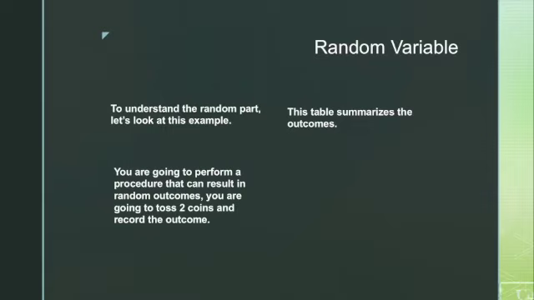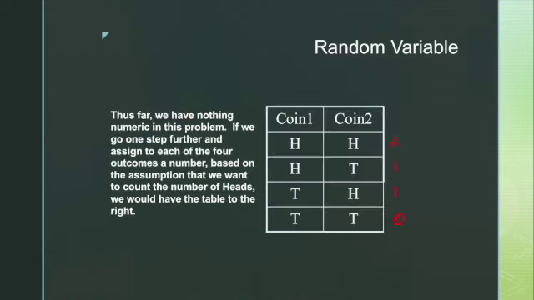So far we've just been looking at whether we got heads or tails, and there's nothing numeric about this. So we want to assign a number to our outcomes. Let's focus right now on counting the number of heads that we got in our table to the right. Here I have 2 heads, here I have 1, here I have 1, and here I have 0 heads. So x is 2, 1, 1, and 0. We've now assigned a random variable to our coin flipping problem.